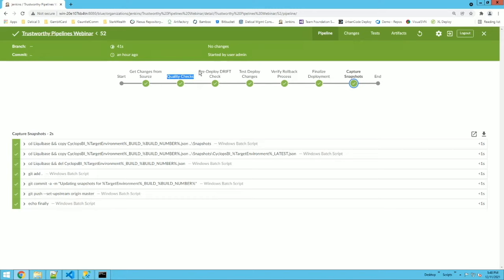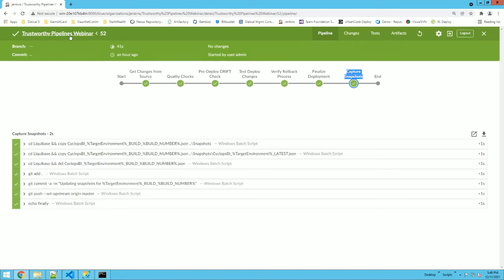We'll do a drift detection. Is the database in the state I left it before I deploy my new changes? There's no point putting new changes into a database that's already got unexpected changes on it since the last deployment. Probably should resolve that so that we can actually trust the environment. Then we're going to do some testing to make sure that the deploy and rollback processes actually work. And then we'll finalize the deployment and take a new snapshot. If everything works to that point, we know these are good changes. Then we'll finish up by refreshing the snapshot, so at the next job, we have a known starting point to compare from and repeat as necessary.